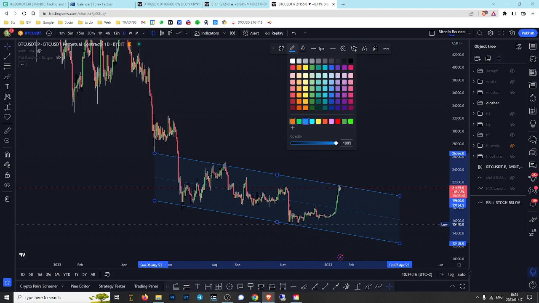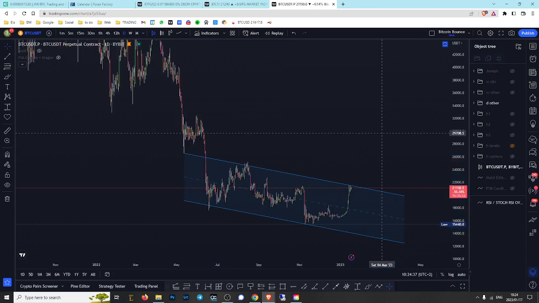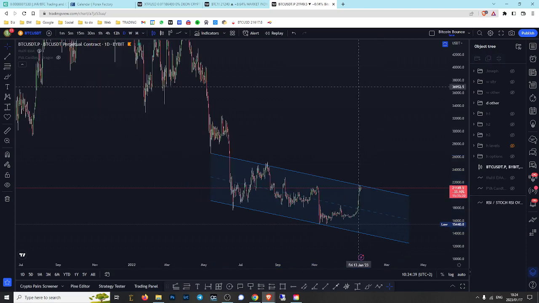I use that color for monthly. This is weekly, daily, 4 hour, 1 hour, then 30 minutes and 15 minutes, and then I just use these 3 occasionally. I have a set color so that later on you get used to your colors, and on any chart you open, if I see blue, then I know, okay, I drew that up on the 1 day chart. That just helps once you get used to your colors.